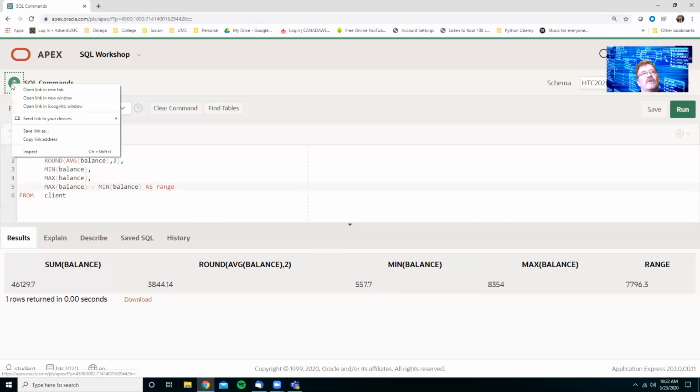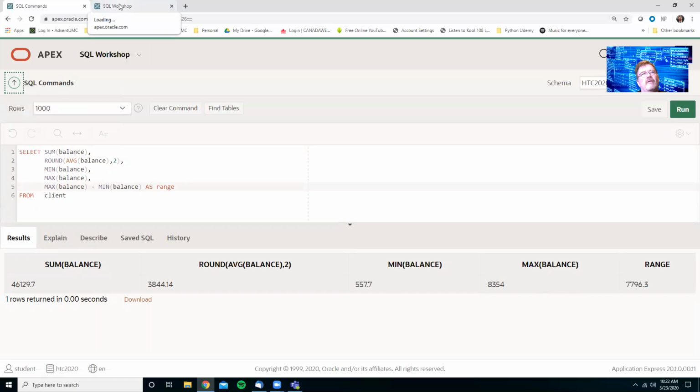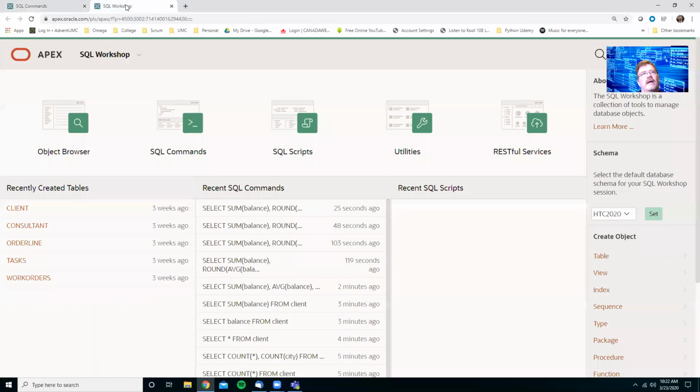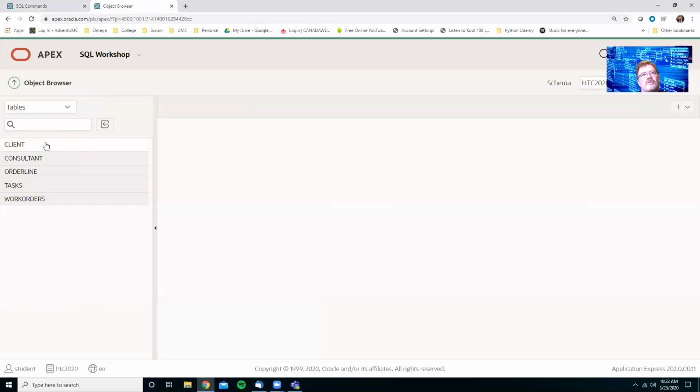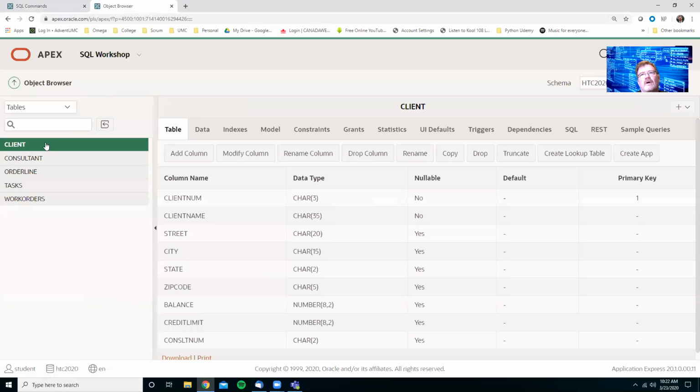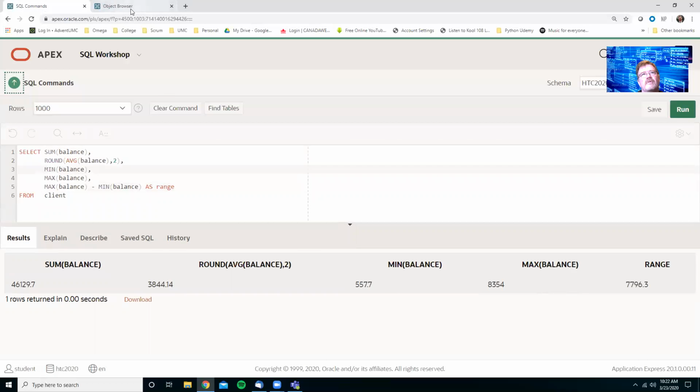And let me, by the way, do this. One good thing you might remember here: you can right click, create a new tab, and have this thing sitting on the browser and have the browser sitting on the table you're working on. You can kind of refer back, because sometimes it's hard to figure out what the column names are that you're looking at.